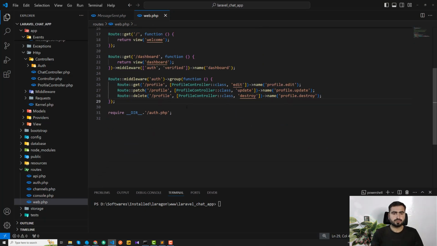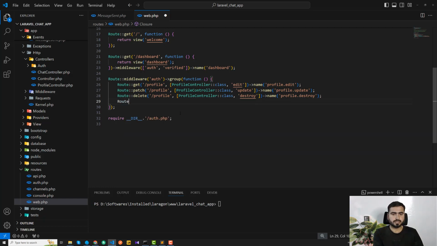Now I'm going to add my two paths. First I'm viewing my dashboard, and now I want to throw events. I just want to show you how it will throw the events.